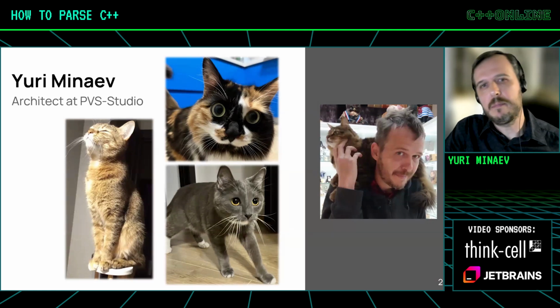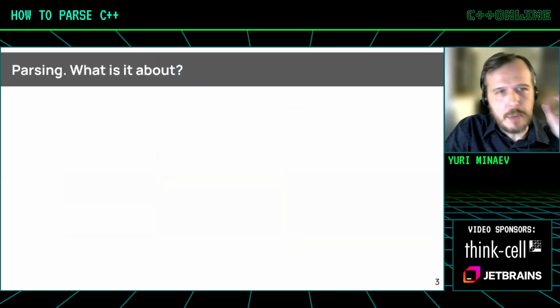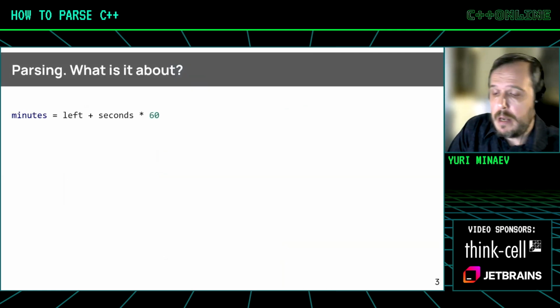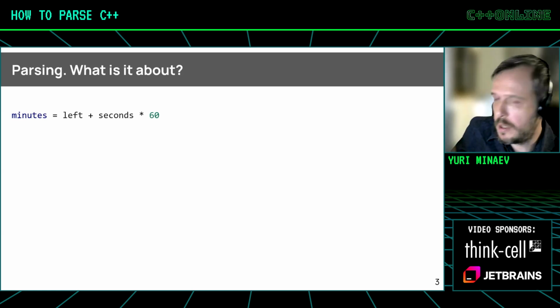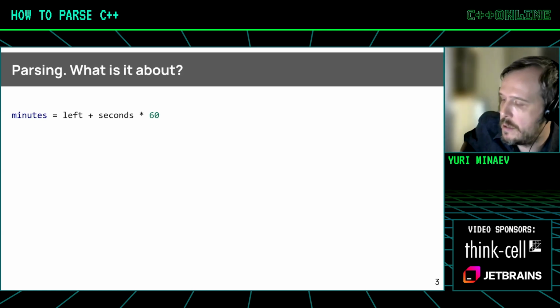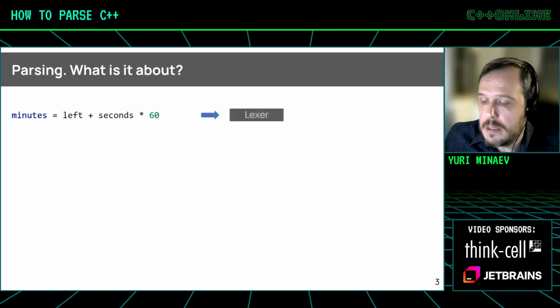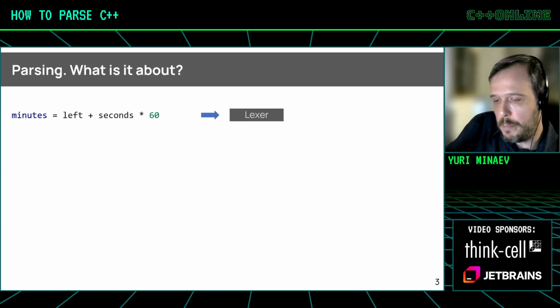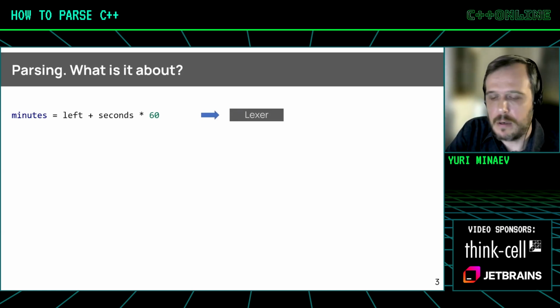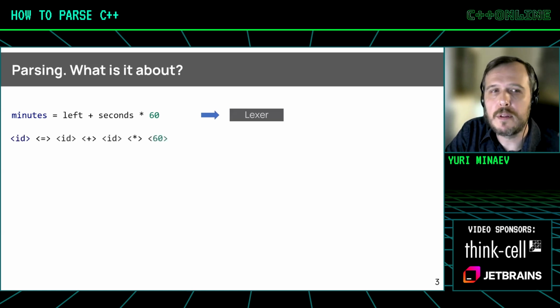But first, let's take a quick look at what parsing is about. Let's say we have something like that. That's our input in characters. Basically, it's just a huge string. Well, not huge, but a string. And it goes to the part of a parser called the lexer, which knows, according to some rules, how to classify those characters it gets. It goes one character at a time and produces something like that: groups of characters with labels on them, which are tokens.